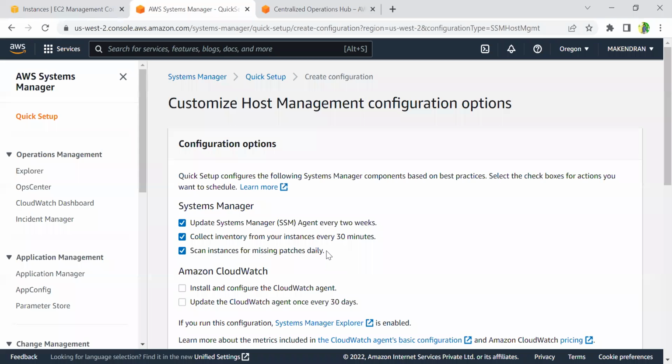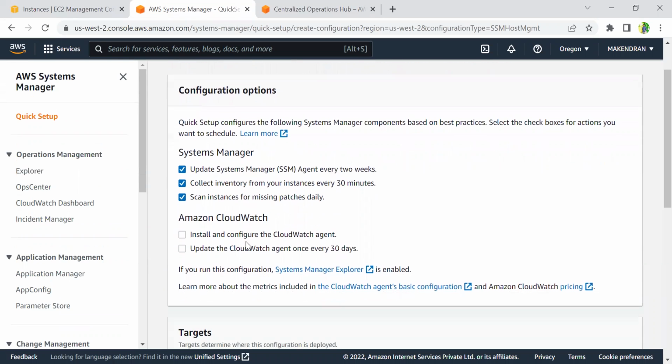If you have SCCM or any kind of patch management tool, it scans your instances for outstanding patches, right? The same thing Systems Manager will also perform. I have enabled these three options, and I'm also going to install and configure the CloudWatch agent as well.